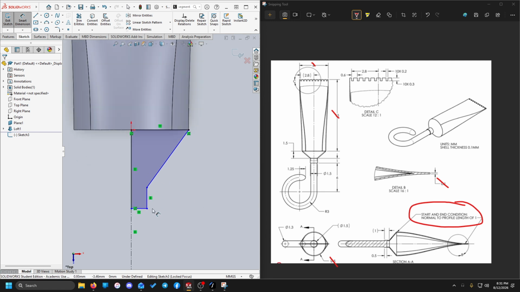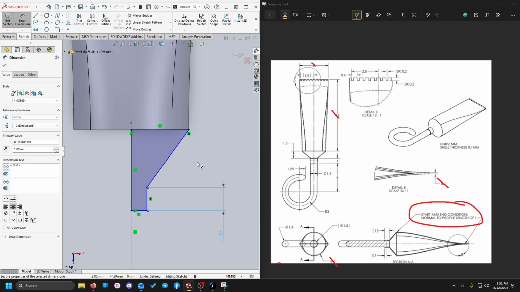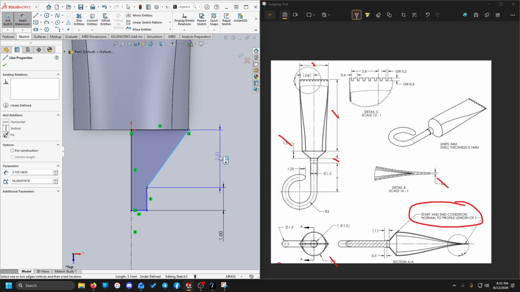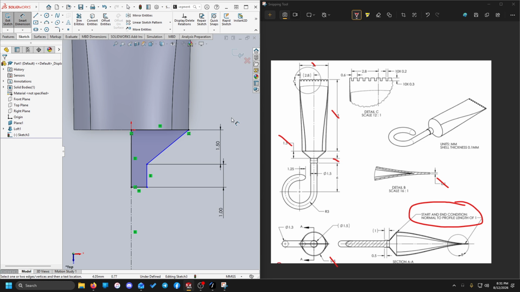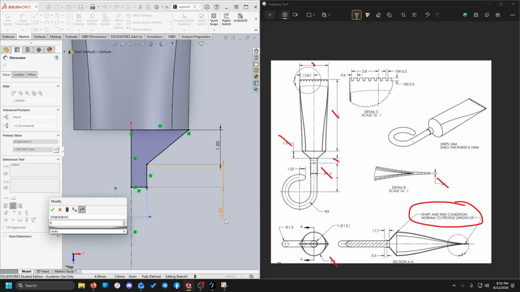Now we can dimension it. So we know that the cylinder at the end is 1 unit in length based on this dimension here. We also know that the cone has a sort of depth of 1.5, so for that we can dimension our diagonal, make sure that we're dimensioning the height of it, and that'll be 1.5. And then we've got a diameter of 1.5 as well, so we can go from the point to our axis, over to the other side, 1.5.